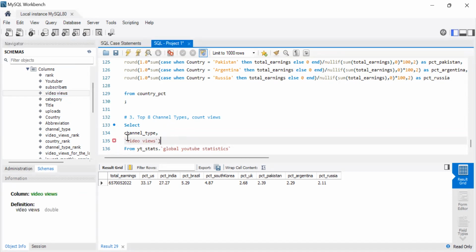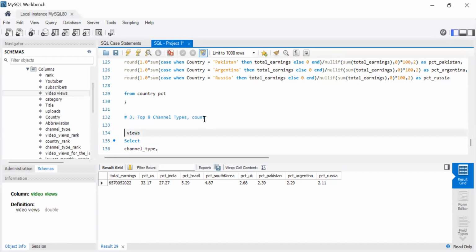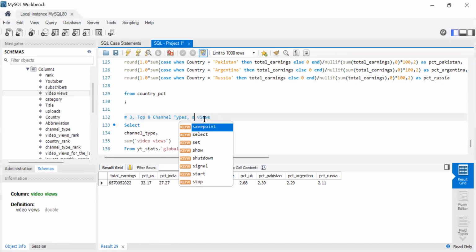Okay, and we want to find the count of the views, but that's a sum because each column has, like, maybe someone had 2,000 views, 3,000 views, so you need to sum them. If you count, it will just count the individual and not really the content. Like it's a count, not a sum, and we want to sum the contents of that column. So maybe I should change this to sum, but it's kind of the same thing, but it can be a bit confusing to someone who's totally new.